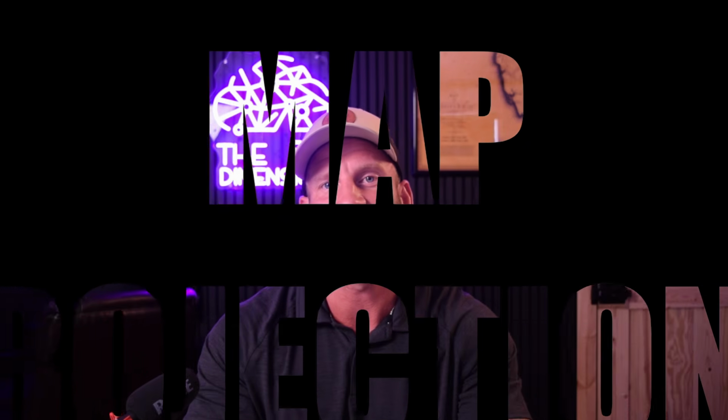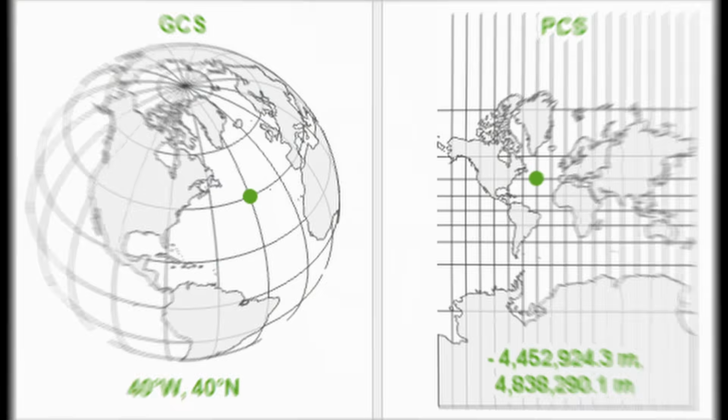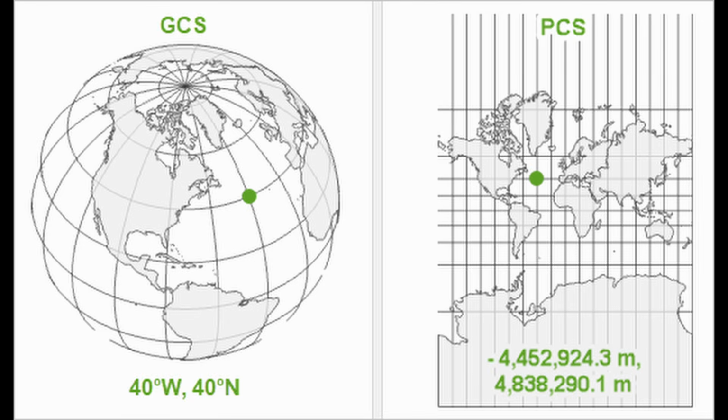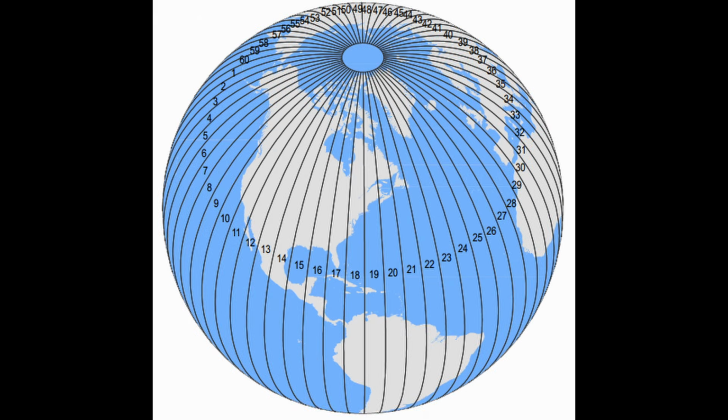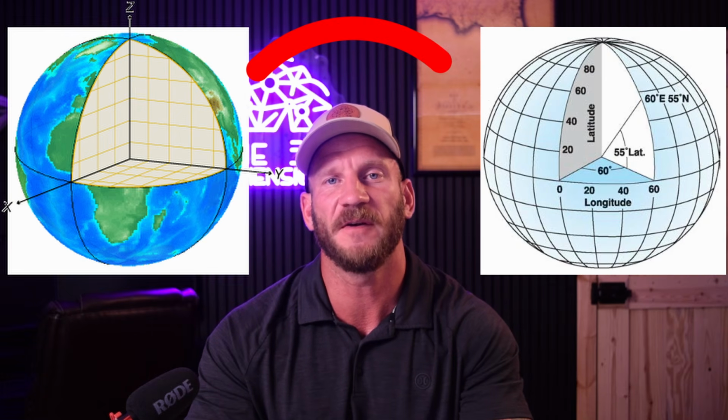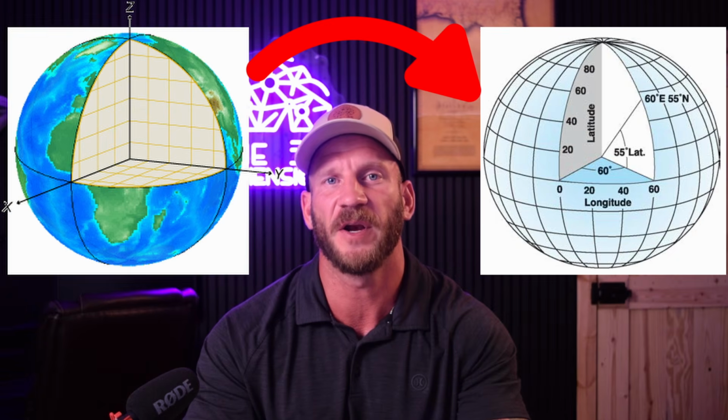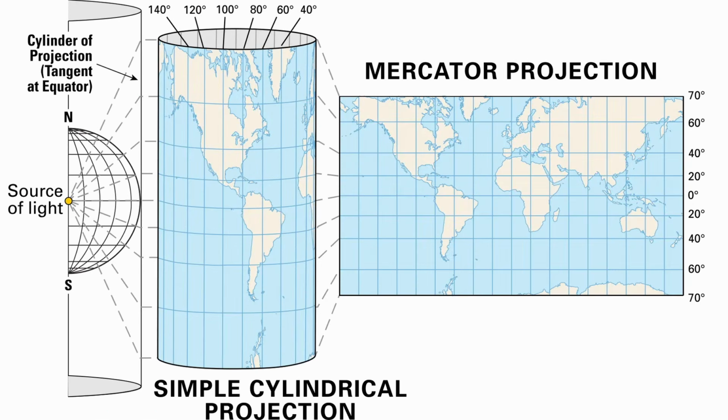The topic of map projections really deserves a dedicated video on that subject alone, but just to lay some groundwork for this video, I'll try to cover the basics. A map projection is basically the transformation of coordinates from Earth's curved surface onto a flat map, UTM being an example. When we use GNSS, we are initially deriving XYZ Earth-centered, Earth-fixed Cartesian coordinates referenced to a specific ellipsoid. Those are then converted into latitude, longitude, and ellipsoid heights, and then those are converted once again into grid coordinates in the mapping projection of your choice.